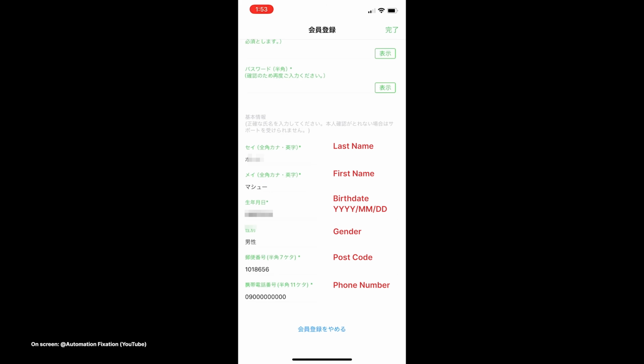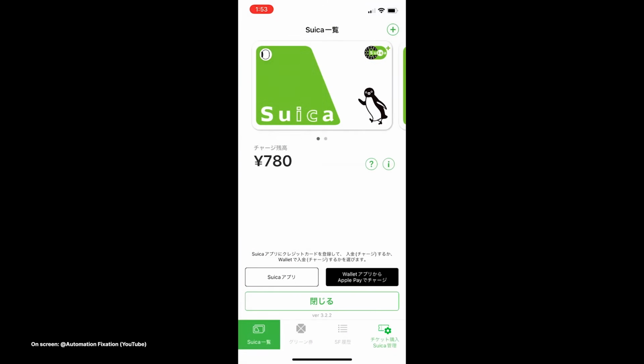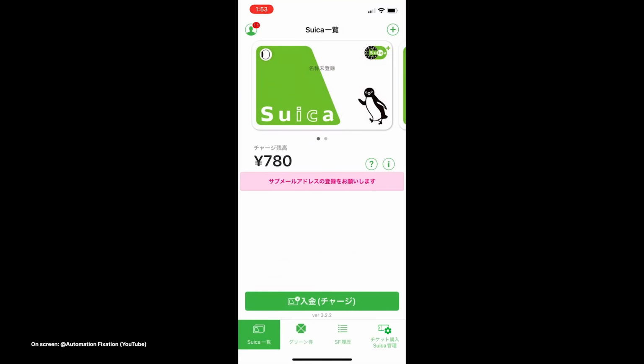For the postcode field, add the location of the hotel you'll be staying in on your first night. For the last and first name, try either using katakana characters by looking them up in the Google Translate app, or try all capital letters. Either one should work. When you're done, select the green text to finish in the top right-hand corner. Select OK, and then you'll return to the main Suica app screen. We're almost there, so don't worry.